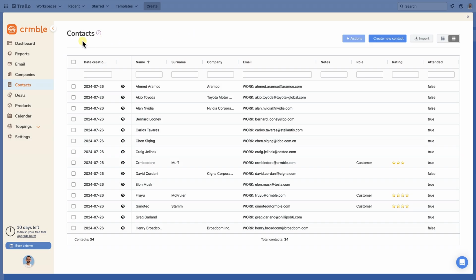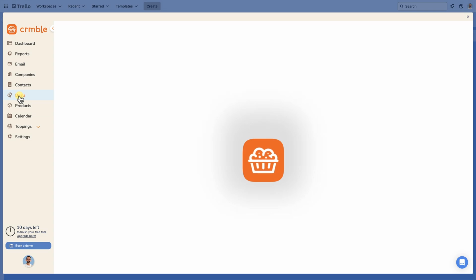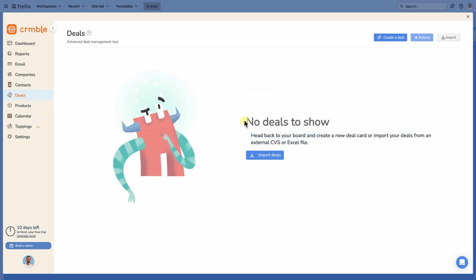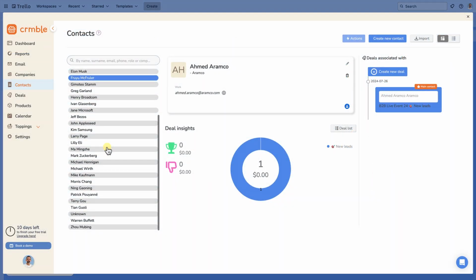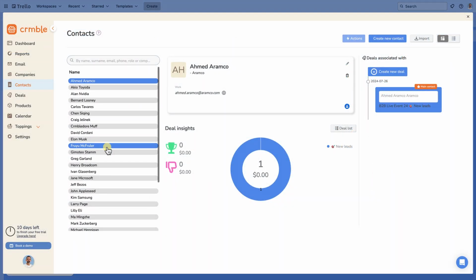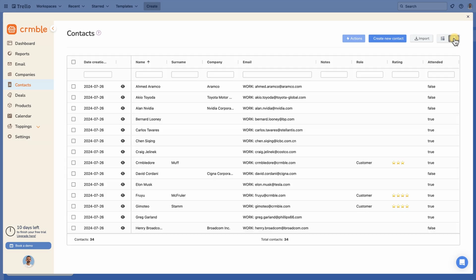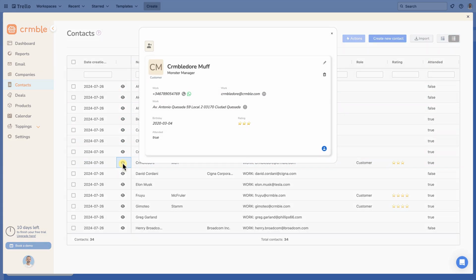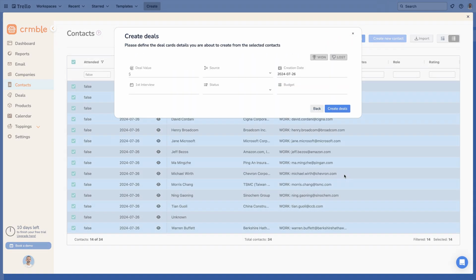Today, we'll guide you through creating deals in bulk from your contacts, a feature designed to save you time and enhance your efficiency. Imagine you've hosted an amazing live event where you collected a ton of valuable contacts. Now you want to reconnect with some of those contacts and keep track of your interactions and follow-ups efficiently. With our bulk deal creation feature, you can quickly generate deal cards from a selection of contacts on your board, allowing you to start working with them immediately.